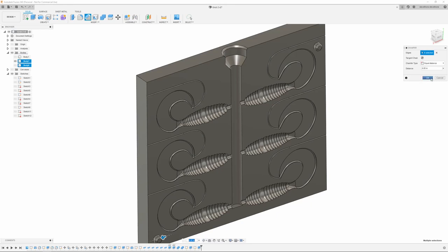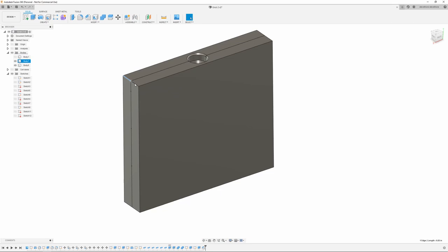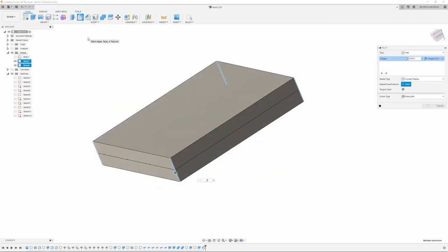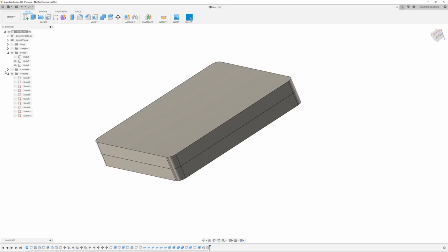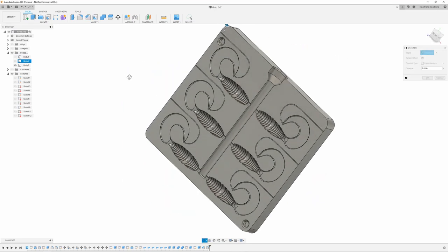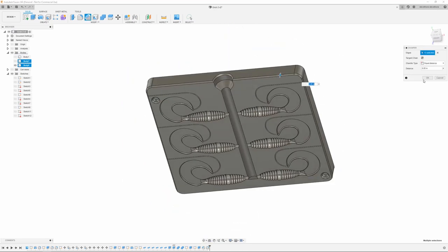I'm actually, let's see, turn this body back on. Got to round these edges off. Say 0.30. Close enough. And then I'm going to come in and chamfer all these edges too. This will hopefully make the mold a little easier to separate. Say 0.05 on that. Do the other side. It's pretty good.